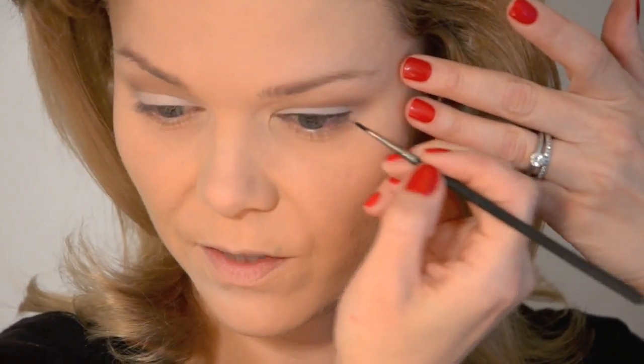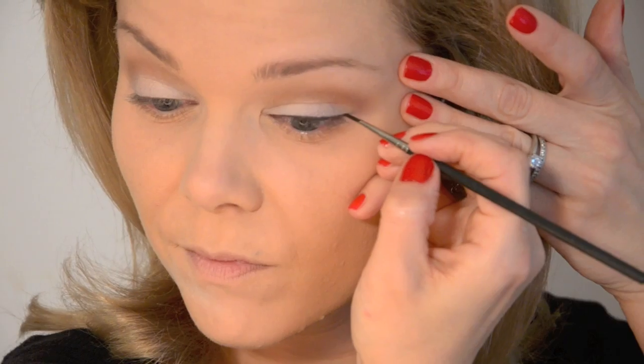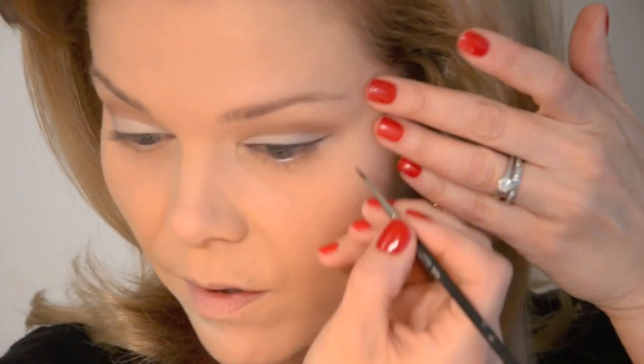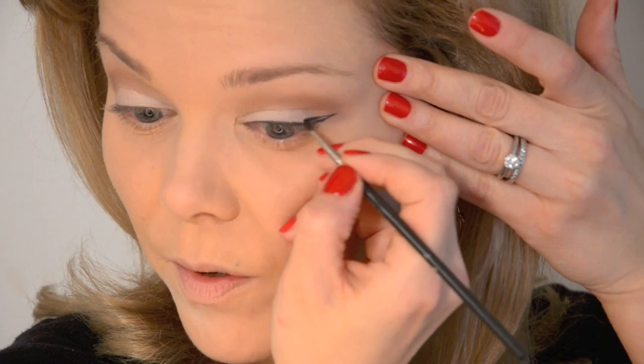And then when you're deciding where to wing it out, look straight in the mirror, keep your eyes open, and just look at yourself and see where it's the most flattering place to wing it out. And then draw it back in.